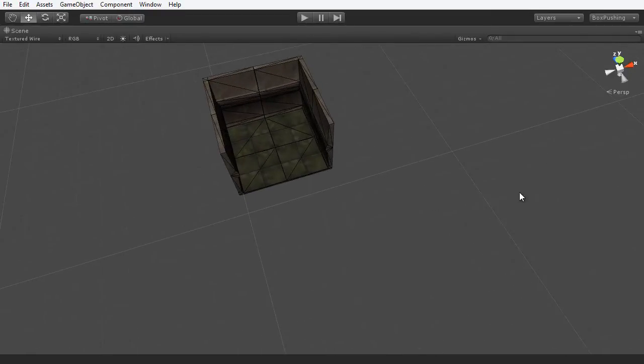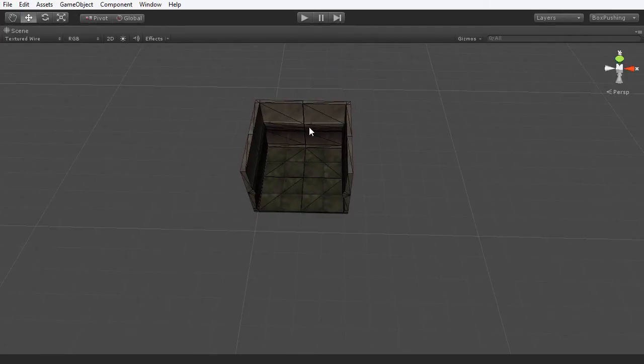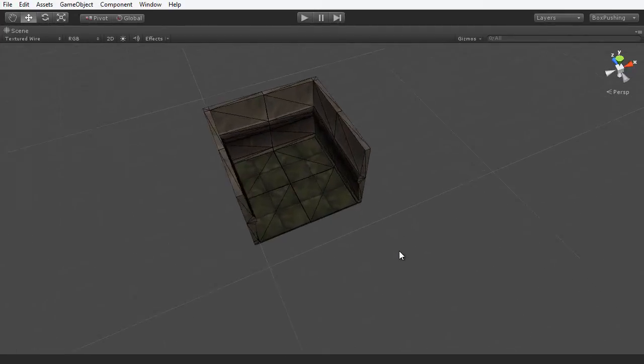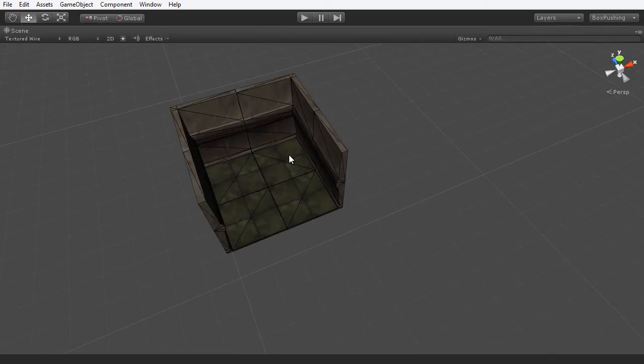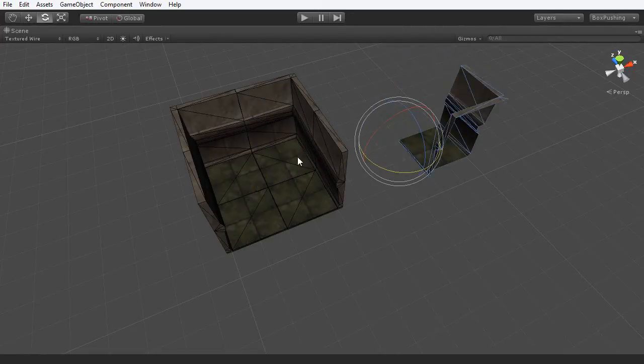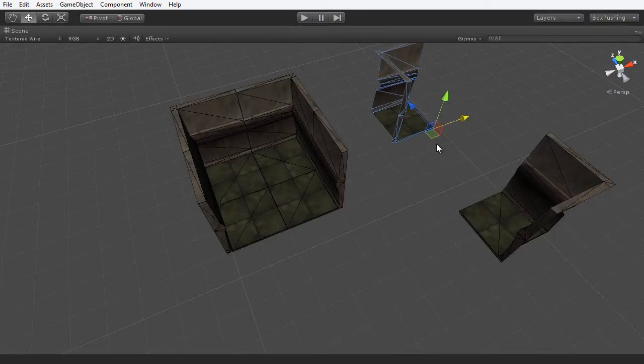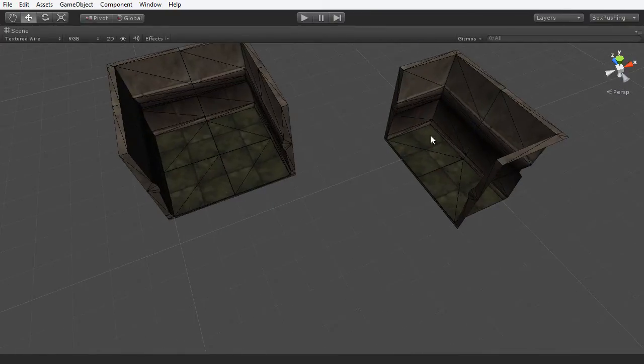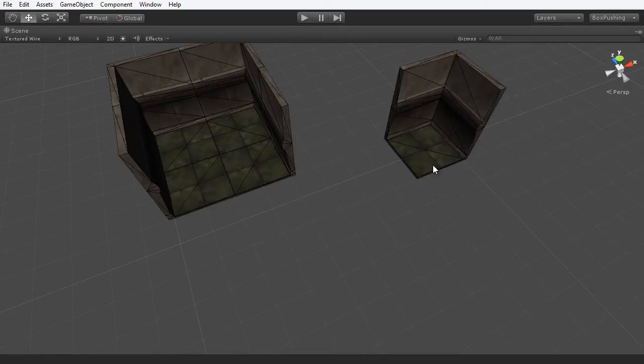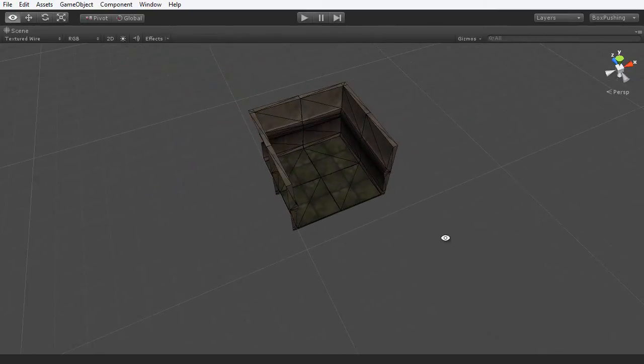Now of course we could make this other end section just by duplicating these pieces again and just rotating them into place. For example, I could select this section, press Ctrl D and just snap this over here. Again, rotate, snap this, bring this into position over here. Duplicate this piece, bring this out and rotate this in nice neat increments again. Vertex snap this into place. Again, I've made another end section here, and we could repeat this for these meshes here as well, but we could be here all day doing that. That is a little bit tedious.